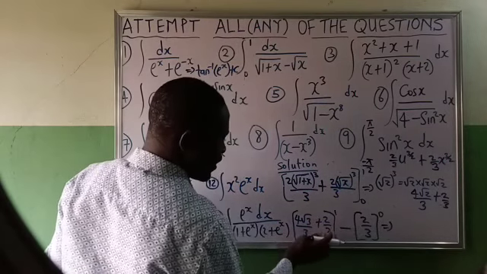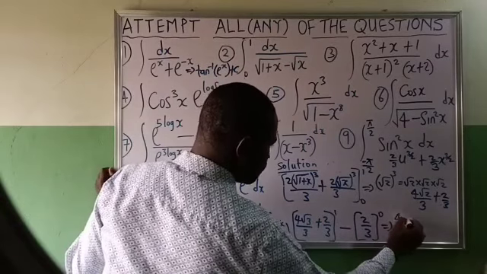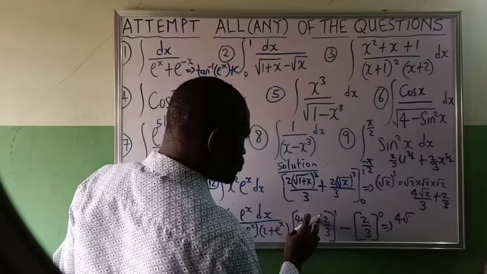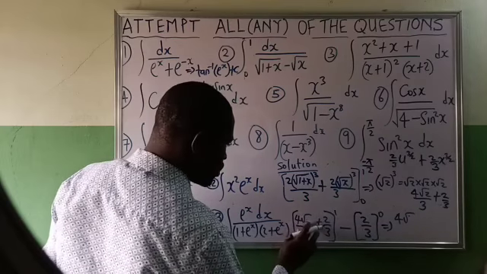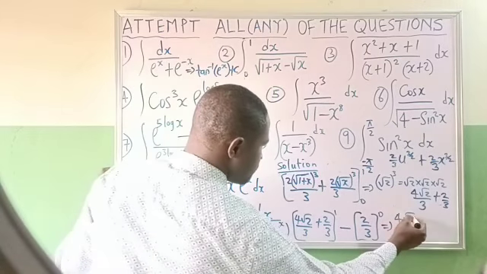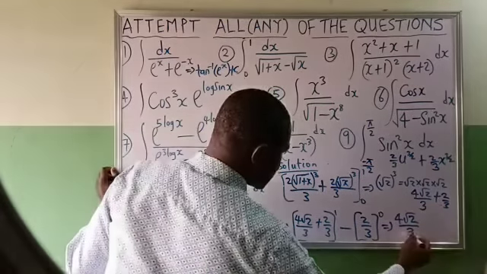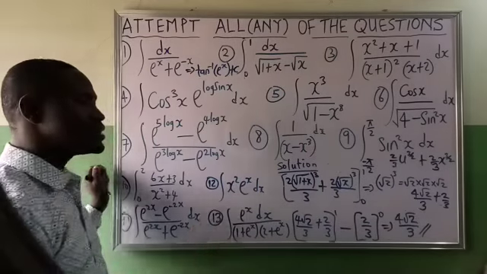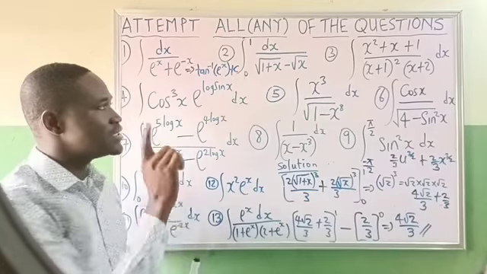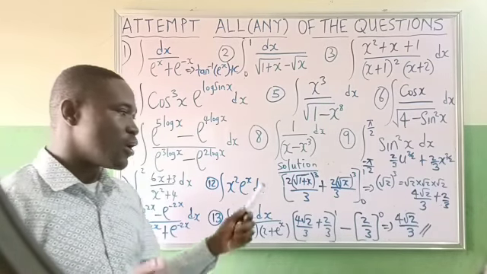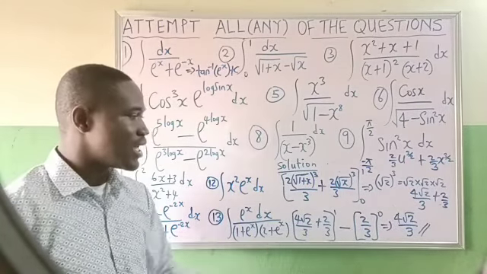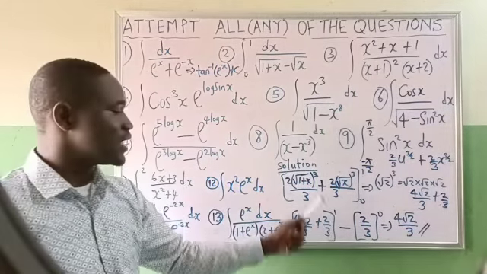When 2 over 3 minus 2 over 3, it will leave you with 4 root 2, not 4 root 3, all over 3. Answer. That means it gave us a definite answer, and that is why we call this a definite integral. You don't put plus c, and because you don't put plus c, you carry your upper limit, put and get your answer. Carry your lower limit, put and get your answer.